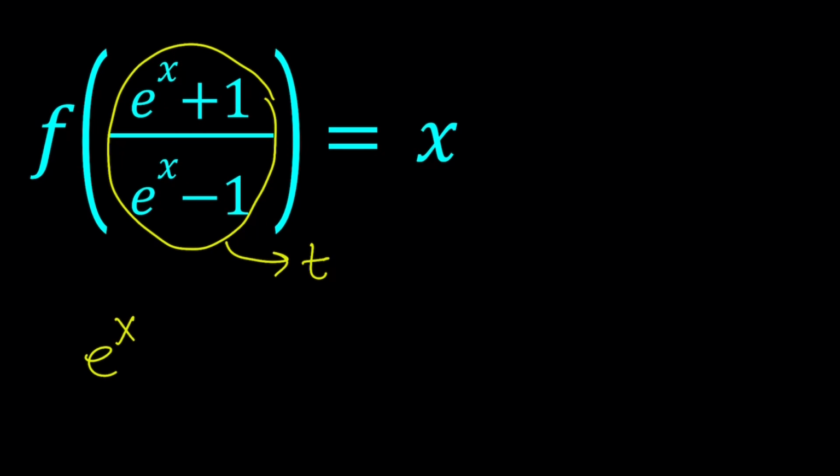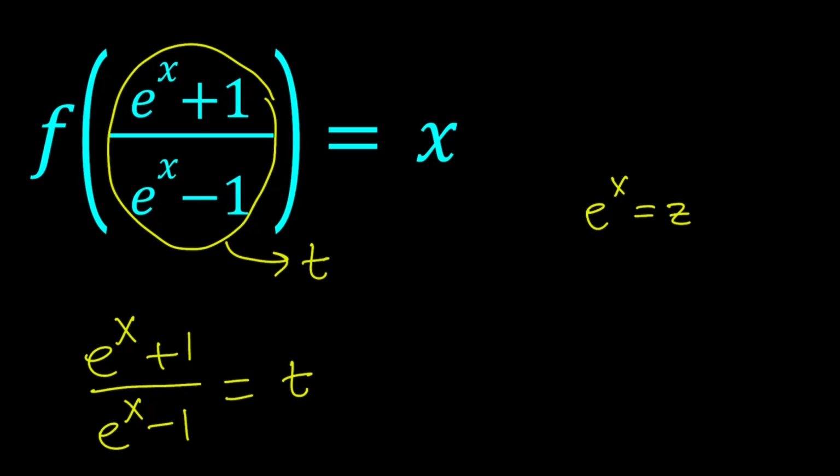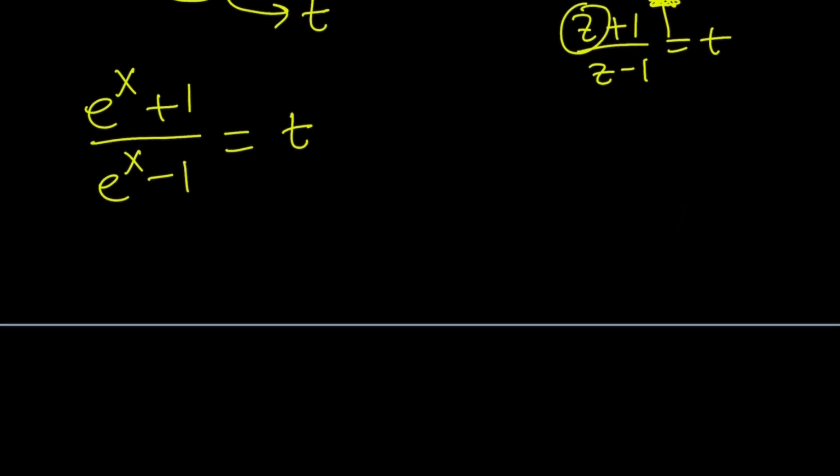So now that means (e^x + 1)/(e^x - 1) equals t. All right, great. From here, my goal is going to be to solve for x in terms of t. But solving for x directly is kind of hard, so I'm going to try to solve for e to the power x first. If you want, you can also set e to the power x equal to z, then write this as (z + 1)/(z - 1) equals t, solve for z in terms of t, and then back substitute, but I don't think that's necessary. It's too much work.